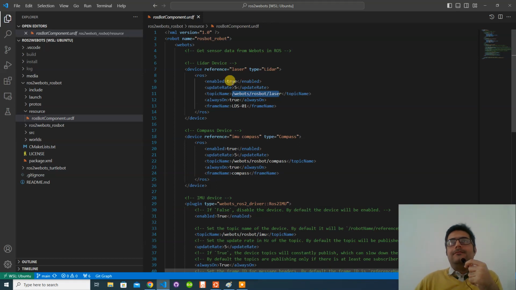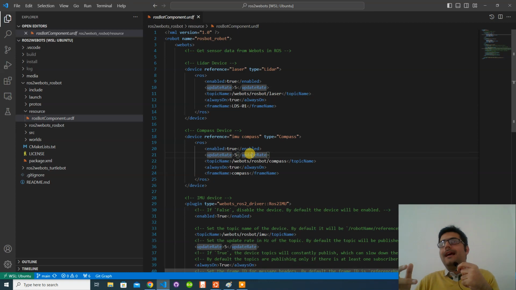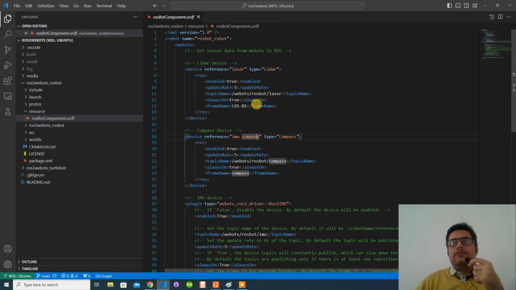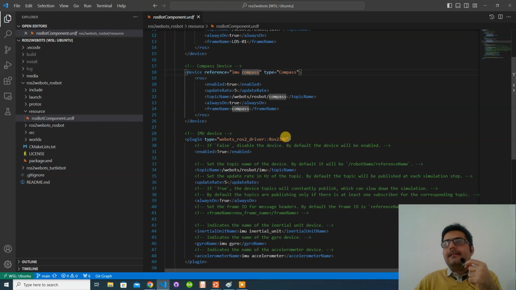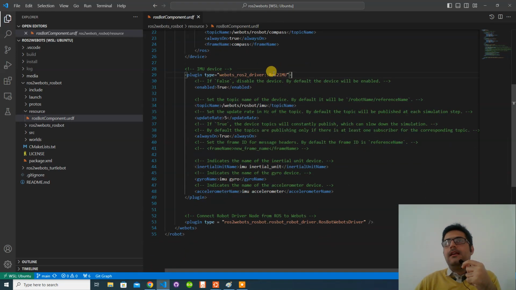So it's a URDF for setting up the naming of topics, which are the output of the devices of the robot. I have set this information for the LiDAR of the Rosbot and its IMU, because I don't need the gyro and accelerometer data directly. I'm using the information of this IMU.